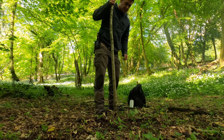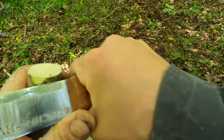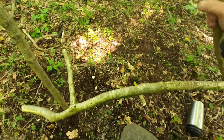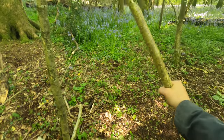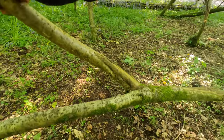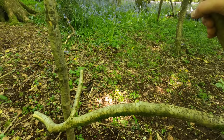Say for argument's sake, this is going to be the fire here somewhere. I need to drive this in. Okay, same thing again then. Okay, now, when I offer that up, does that sit against there? Will that swing nicely in there? Yes. Does that height look about right? Level with the fork? Yes. Does the picture out this way look like that will swing nicely and suspend the pot? Yes. Okay, at this point, we have something workable.